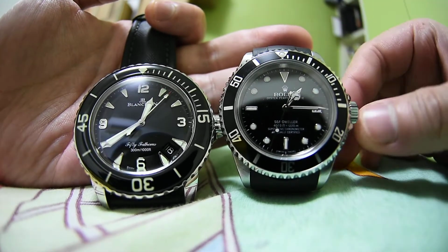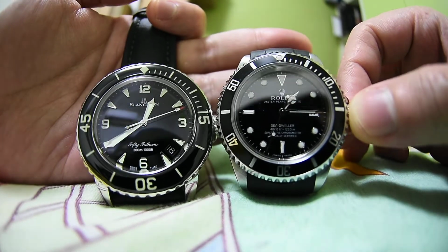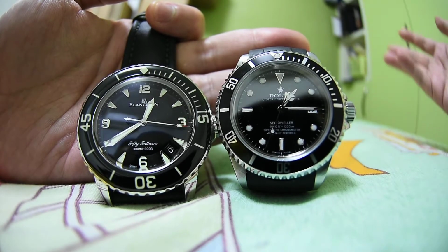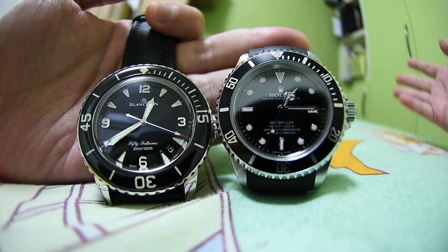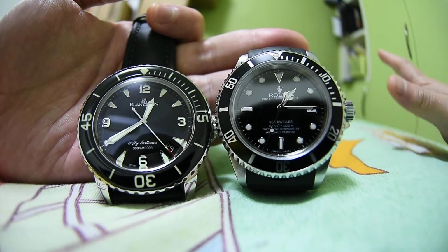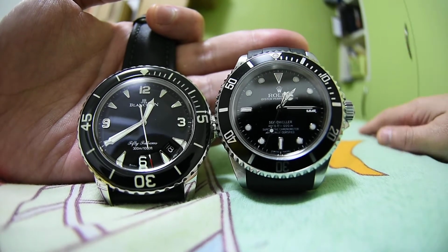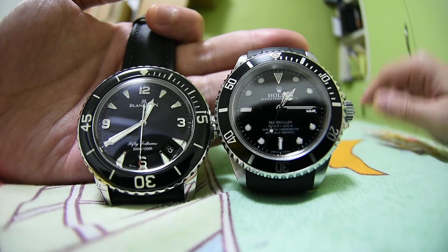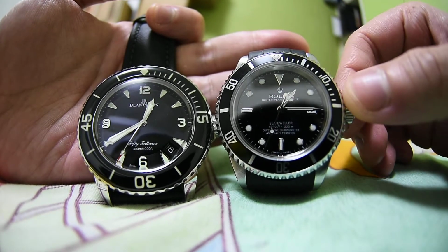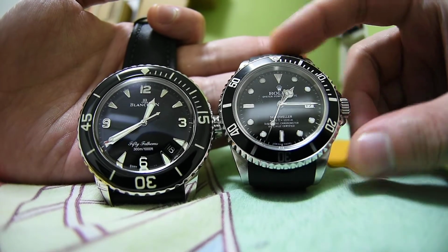And then the second one that I want to touch on is the lume. Because they are both diver watches, normally they have good lume, because they have to. It's for the sailor to go into the water and be able to see in the dark, because under the water can get dark. If you want to see the time under the water, then you need a good lume. So both of these have good lume, but let's check it out.